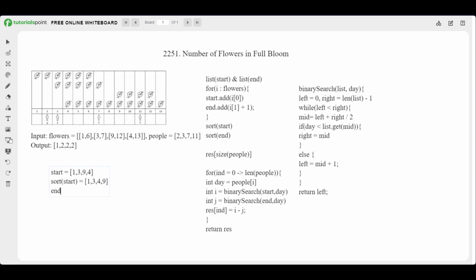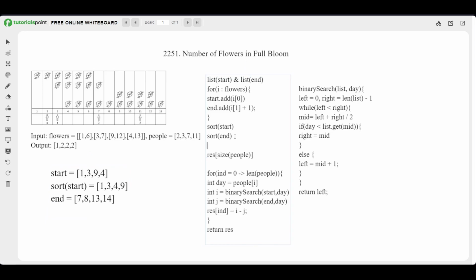Similarly, I'm writing the end list sorted directly: 6, 7, 12 and 13. But it should also be incremented, so it should be 7, 8, 13 and 14, because we incremented by 1. Up to this point, this is how the lists would look.